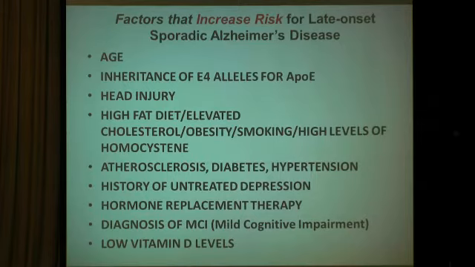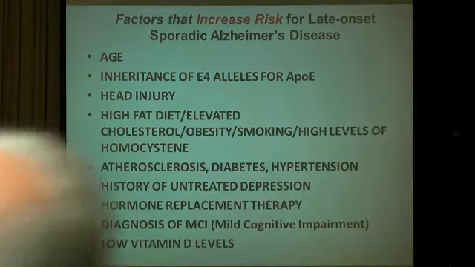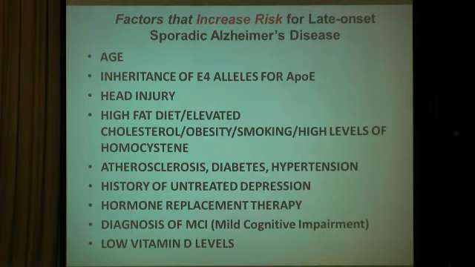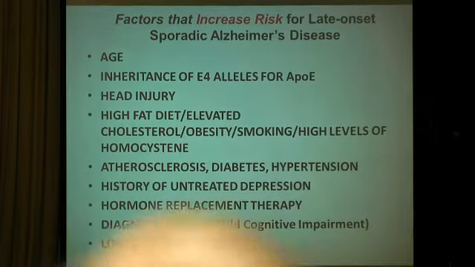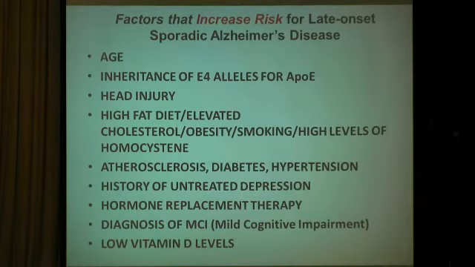Okay, so history of untreated depression is a risk factor for Alzheimer's disease. And we think part of that is if you're depressed, you're under chronic stress, you have chronic activation of what we call the hypothalamic pituitary adrenal axis, and that this actually kills neurons in the brain. Cortisol kills neurons in the brain. So it's meant to respond to a challenge, to a threat to your life, you know, now like this. It was never meant to be a system that was activated chronically.